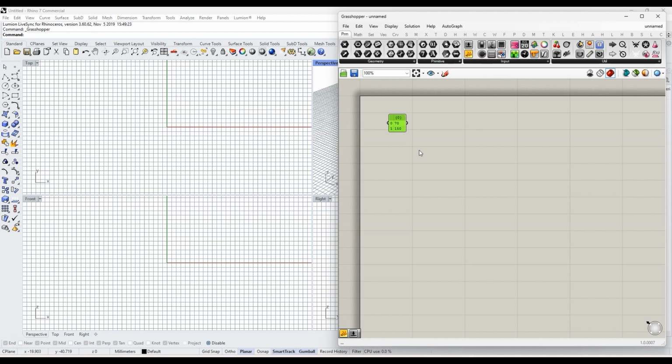In the book, Legendre calls these ranges, and he calls u and v i and j. We're just doing u and v so we can connect it to the Rhino u and v on surfaces. So eventually this is just going to give us two lists of integers, 0, 1, all the way up to 70, and 0, 1, all the way up to 150. We're going to plug these in to three different equations to get our x, y, and z coordinates.